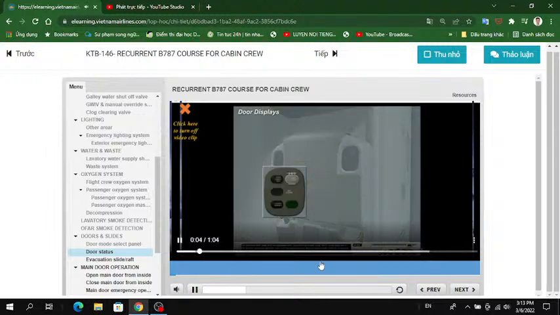On the master ASP, when all of the passenger entry doors are in automatic mode, auto in the upper half of the indicator illuminates light blue. With all of the passenger entry doors in manual mode, manual in the lower half of the indicator illuminates white. If there are doors in both the automatic and manual modes, the indicator light does not illuminate. The indicator is disabled in flight.